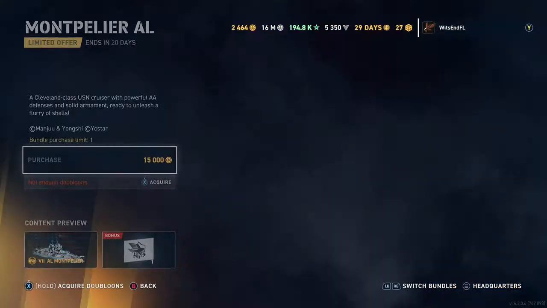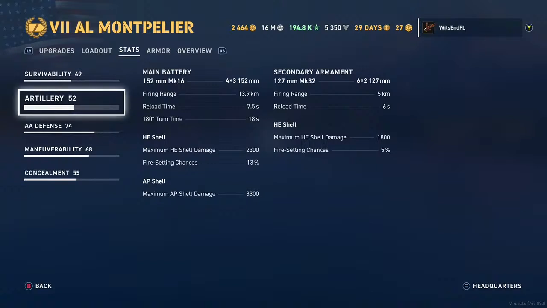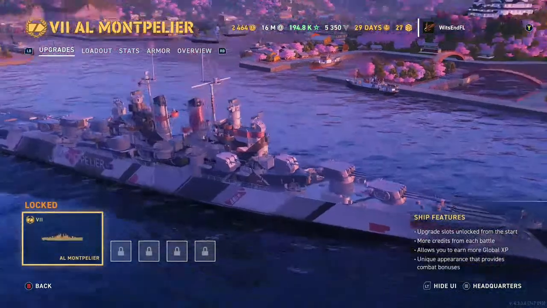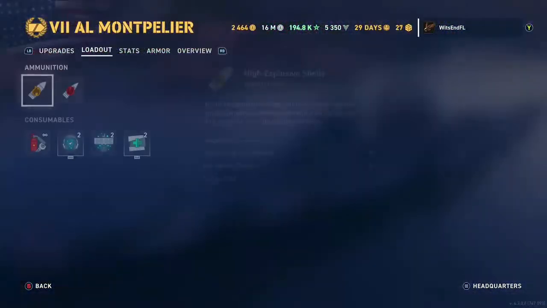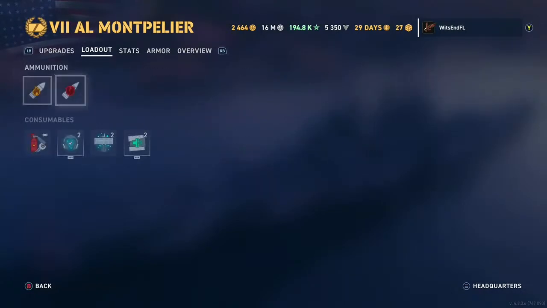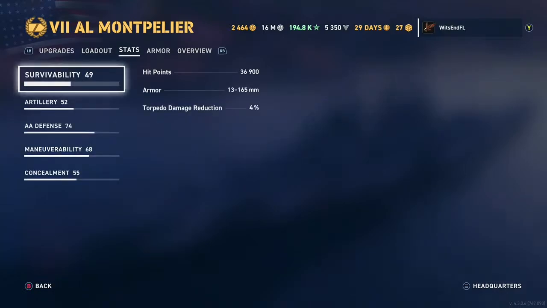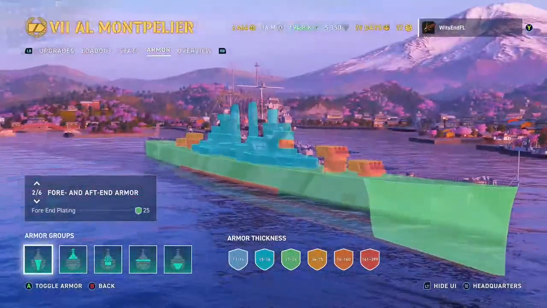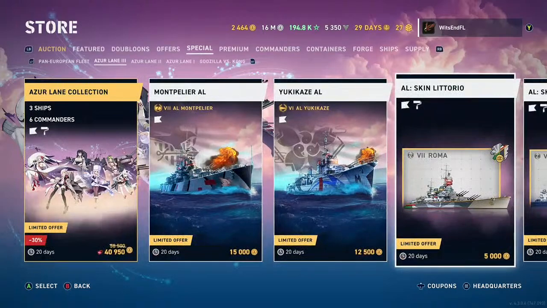I mean, I can take a look, see if the reload's different at all. Longer, it looks like. I believe Cleveland is a 6.5. This is a 7.5. So, I don't know what the point of this ship is. Can you swap? Yeah, I mean, I don't know what the point of this ship is, honestly. Don't ask me. But it's Azur Lane, so someone will buy it. It's a fancy-looking Cleveland, basically.